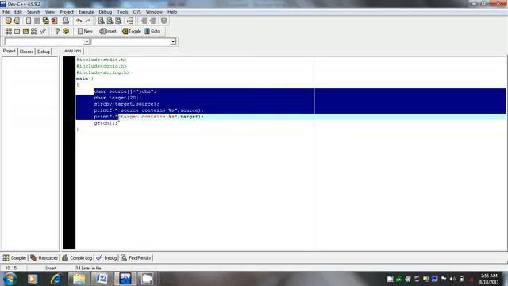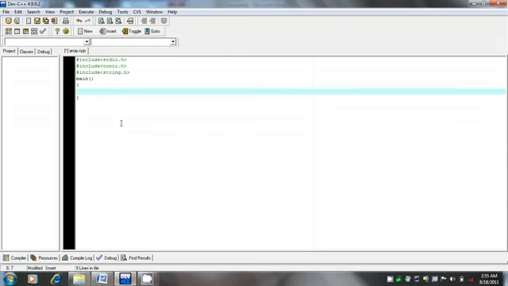Now I'm going to explain the example of concatenation in string using strcat.